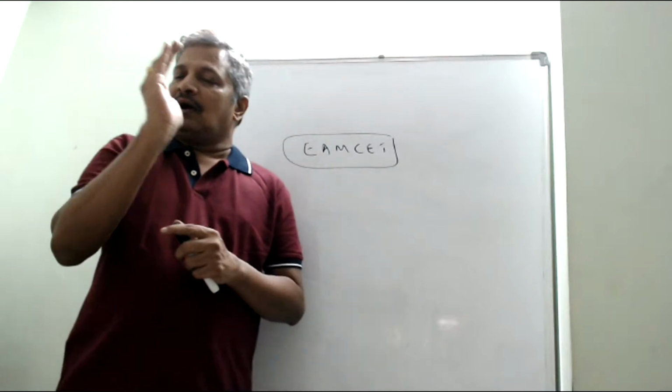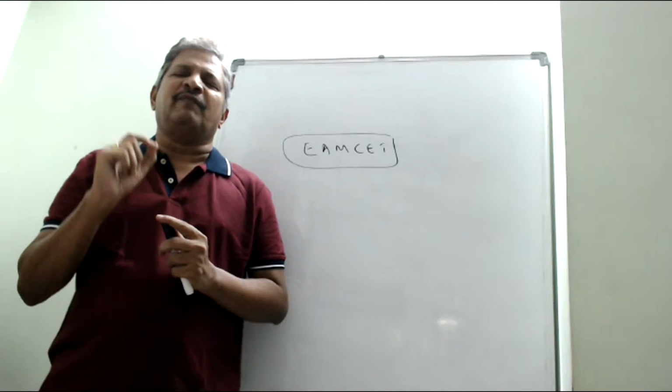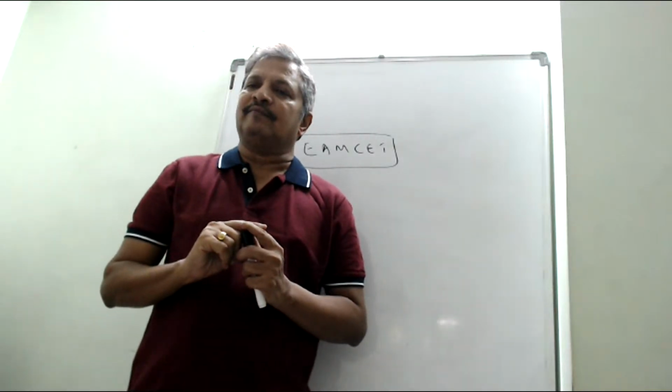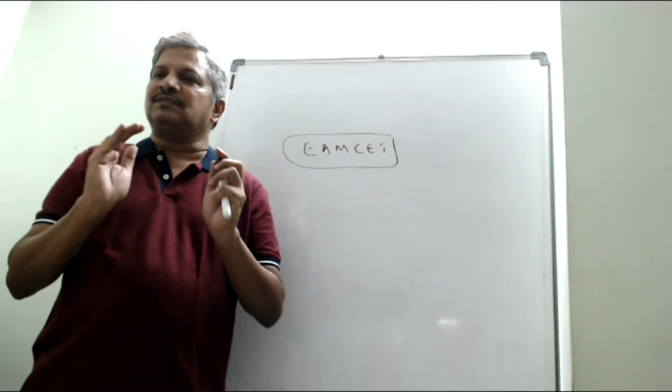A few more easy topics: error, 1 question is coming, a very easy question. Next, mean value theorem, 1 question is coming. Another thing is straight line, 3 questions are coming. These are the easy chapters.